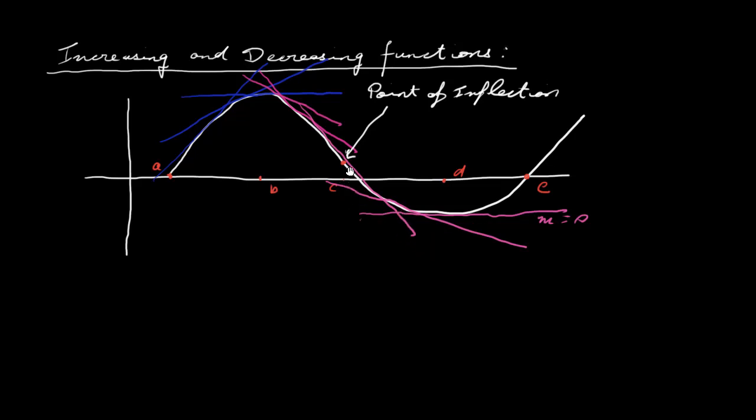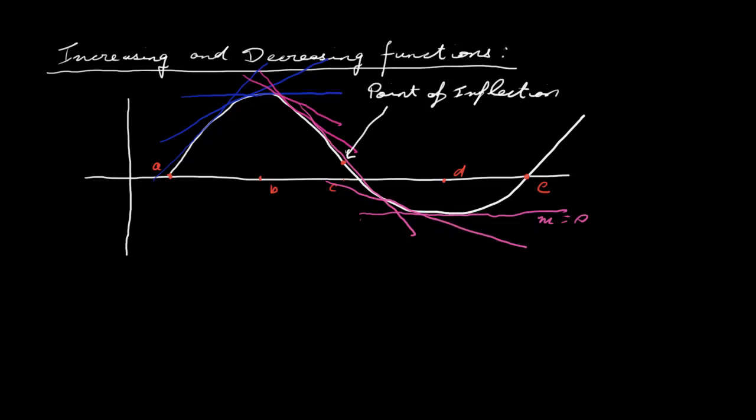Also what happens here is that the tangents from A up to B and down to C, the slopes of those tangents have been decreasing. Once the tangents switch over from being above the graph to being below the graph, once they pass this point of inflection, the slopes start to increase. They're still negative down to D, but they're starting to increase now. And then once we got to D, we're back at 0 again.